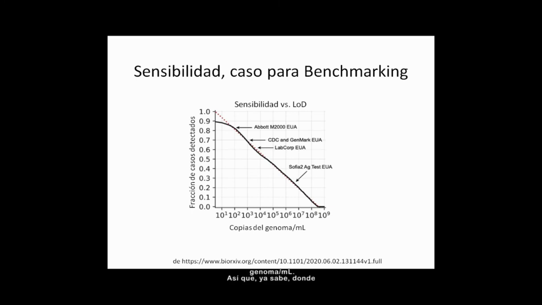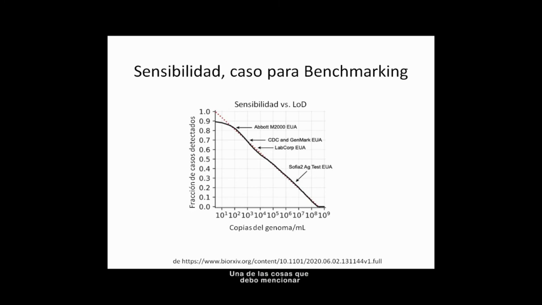So where you place these numbers, there's probably some play. But I think the important point is that as you increase your limit of detection, you significantly affect the fraction of cases that you detect. So, for example, with the Sophia antigen test, you might expect that you would miss more than 50% of the cases that you might detect with the best-in-class PCR methods.